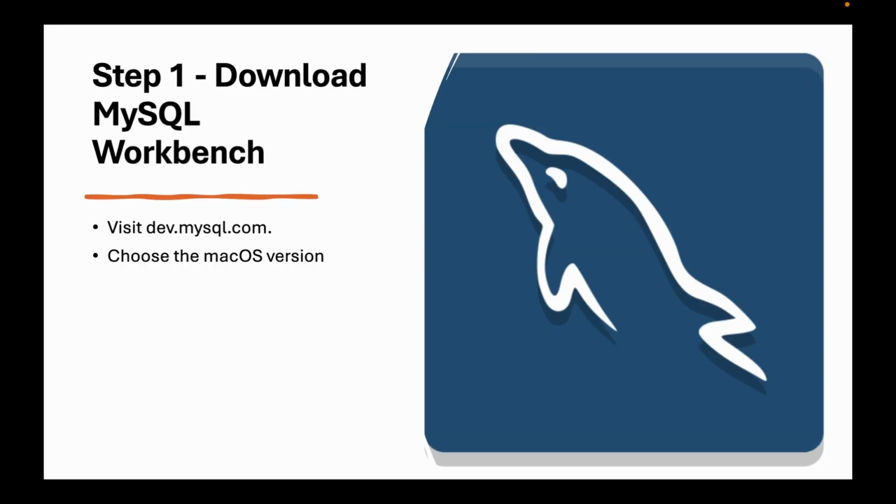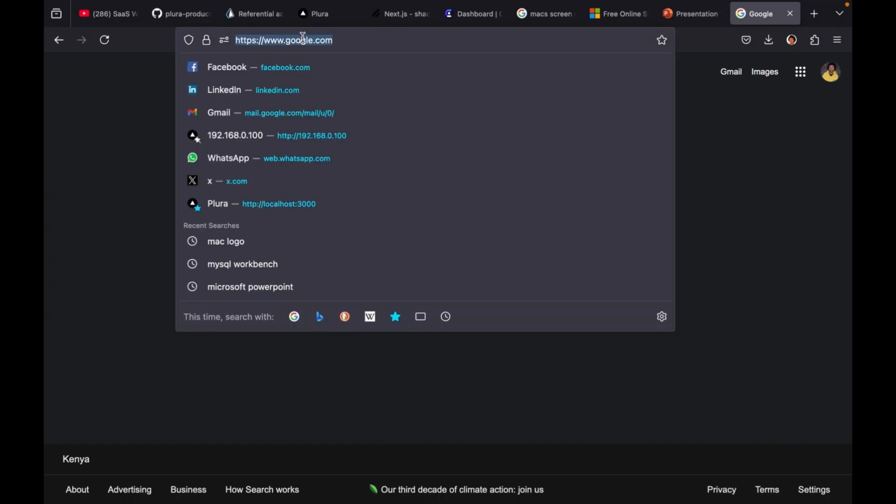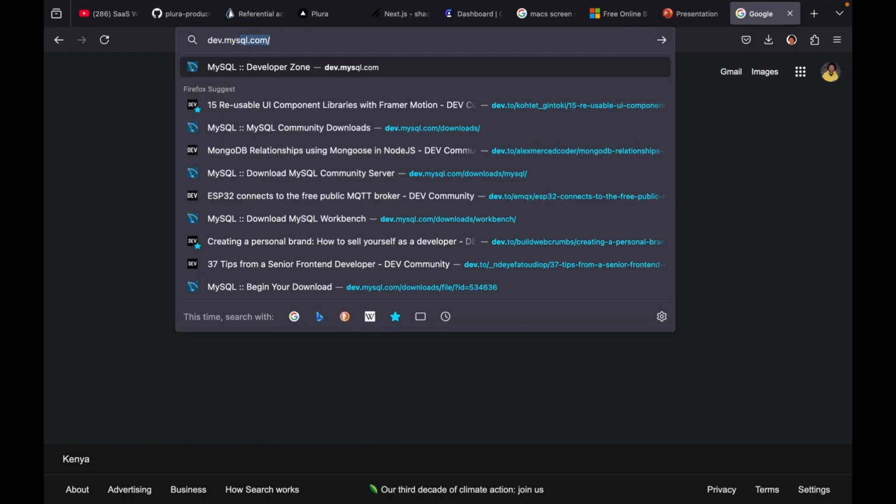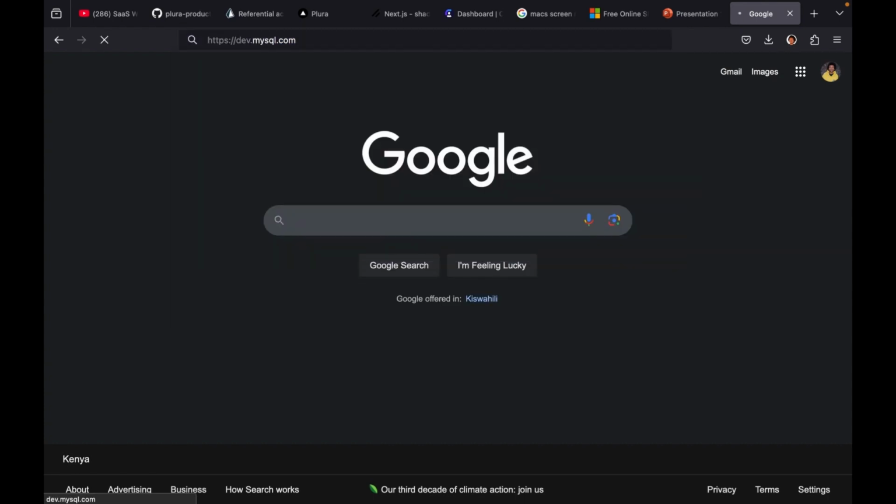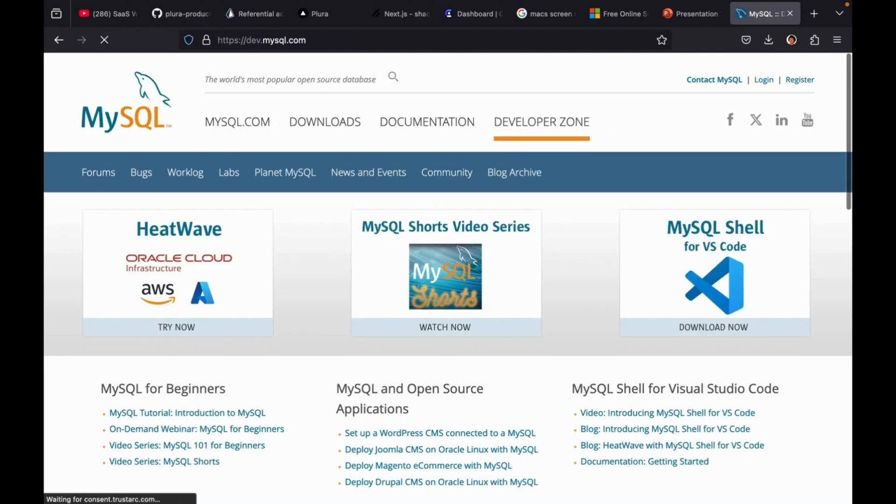We are going to download MySQL Workbench by visiting dev.mysql.com, and then we are going to choose the appropriate macOS version for our Mac. We are going to navigate to the download section.